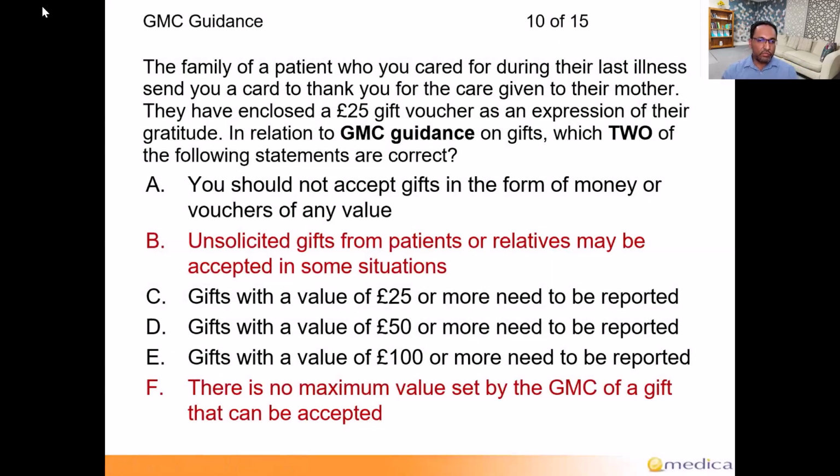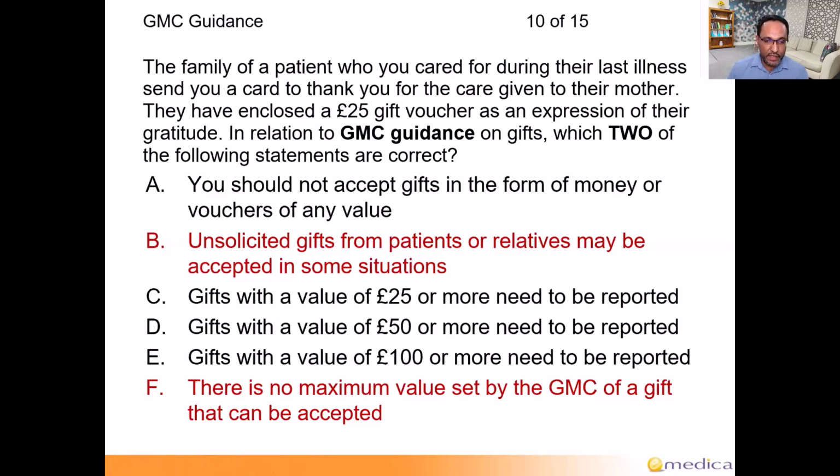So if someone voluntarily gives a gift, that could be a patient or a relative, in some situations you can accept those. Some people have it in their head that you can never accept a gift in any situation. That's not based in any fact. They've made that up themselves. The GMC has never said that. The GMC has rules on when we can and can't accept gifts, okay? And there is no maximum value set by the GMC of a gift that can be accepted.